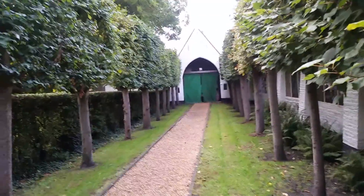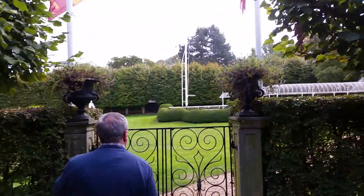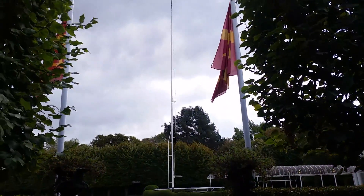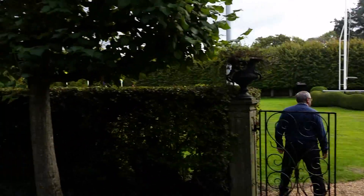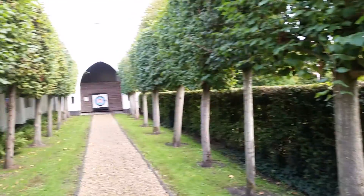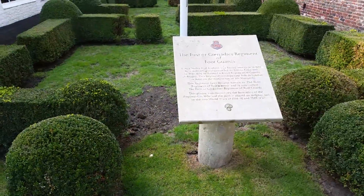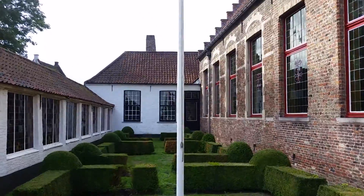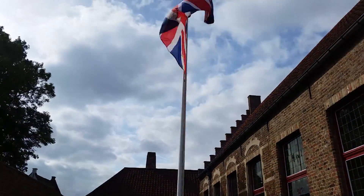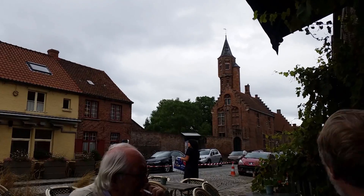This is the outside target range. Through the gates into where they have the vertical popinjay — you can see the mast there, over 30 metres high. They stand at the foot of the mast and shoot straight up. This is a target range they also use. And this is the connection with the Grenadier Guards — they fly the Union flag in recognition of their continued connection with them.